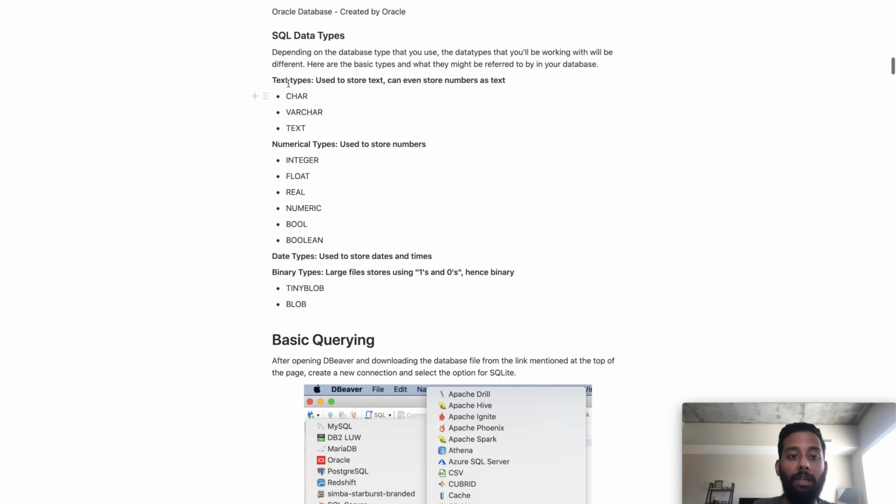And then when you have the text types, you might see char, varchar. Usually varchar will be paired with a number. Char basically means a character, and it's a fixed length, meaning every single value in that column has to be of the same length, like say 5. Varchar means variable characters, meaning that it can be as long as up to the length given, so you can have up to 255 characters.